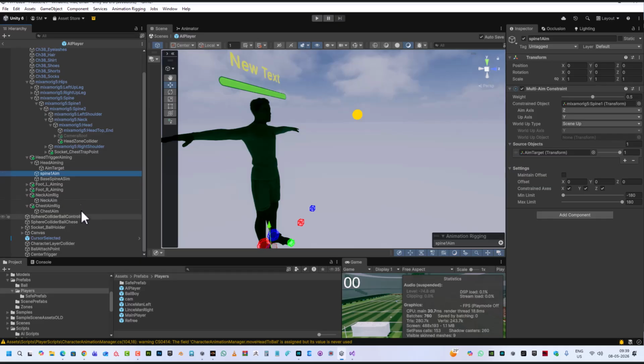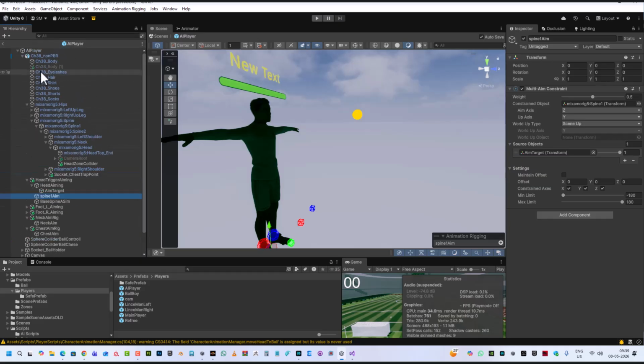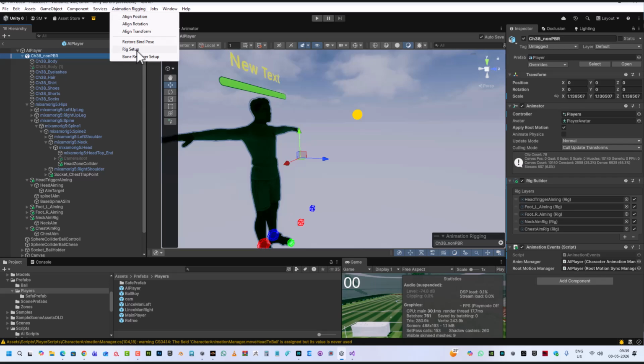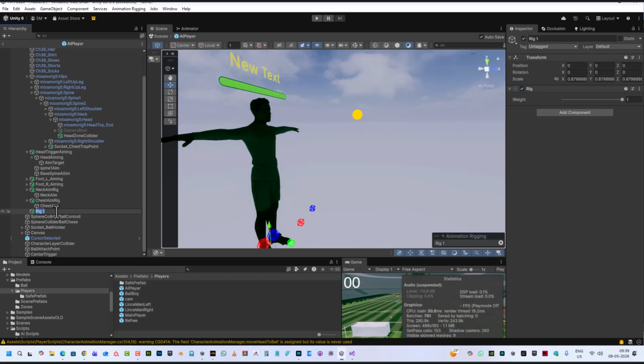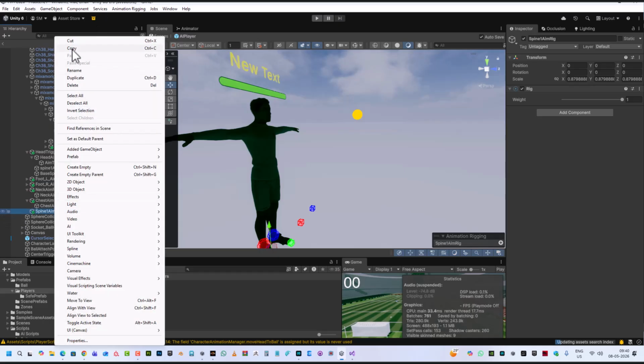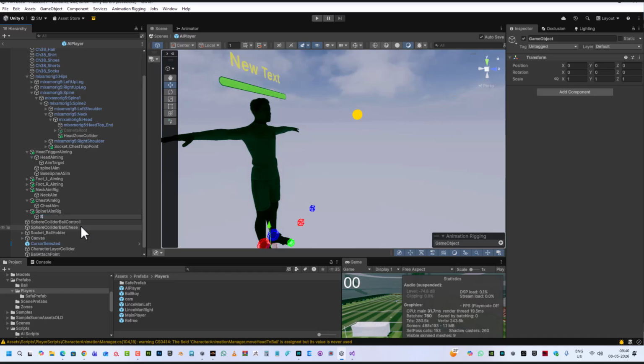So for spine 1 aim, create another rig here, spine 1 aim rig, and inside that one create an empty game object and name it spine 1 aim.